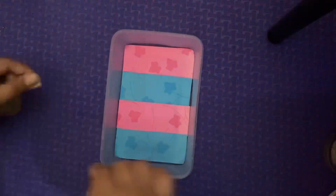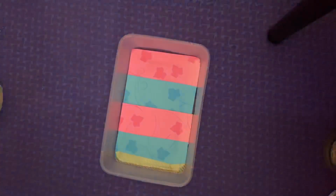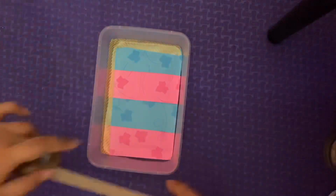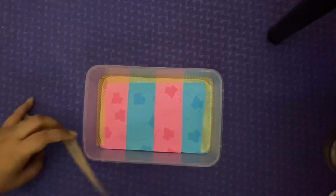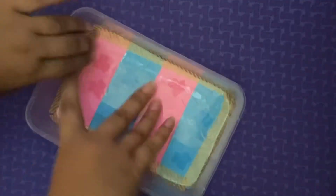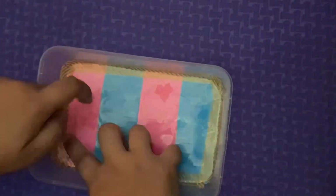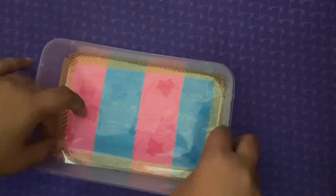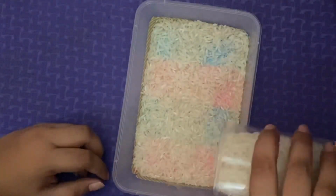Now secure the sides with some tape. And if you have some clear tape, you may cover the paper to keep it in place for much longer. And lastly, pour your desired amount of grains.